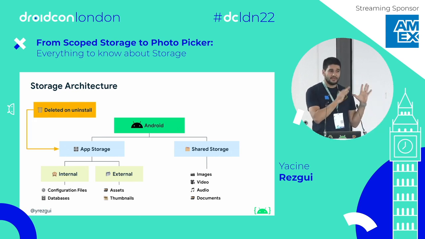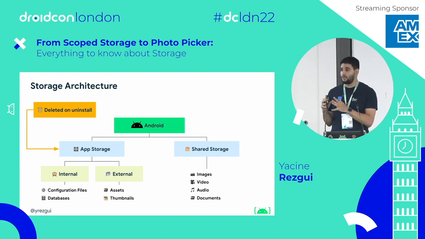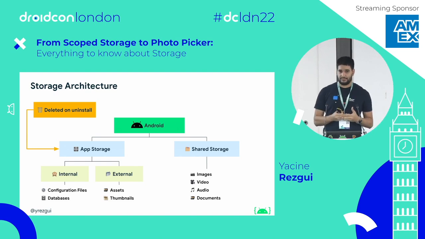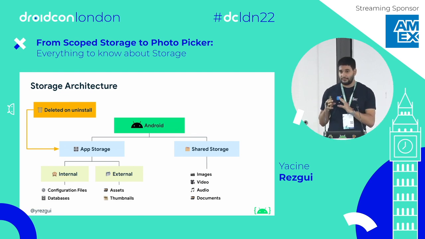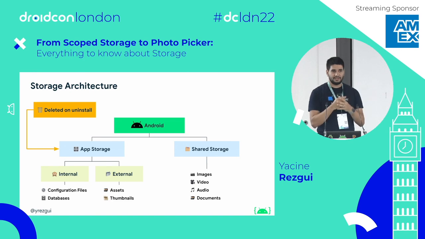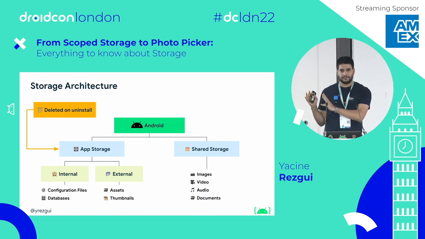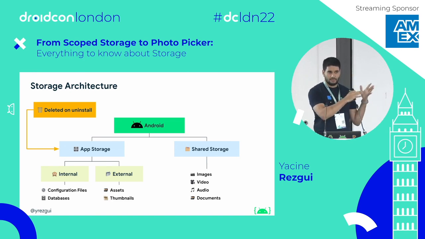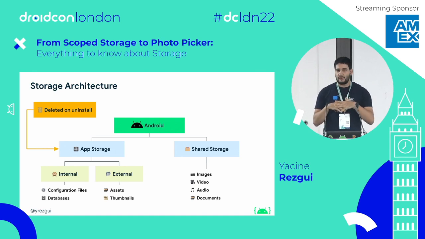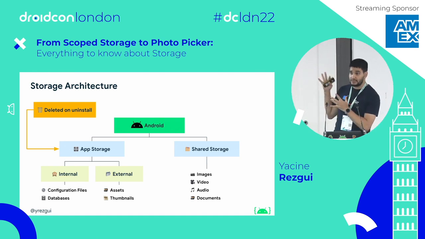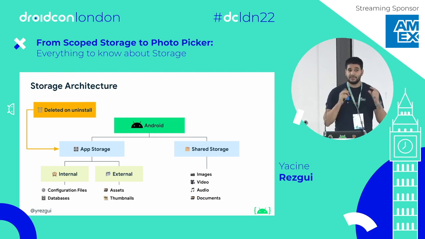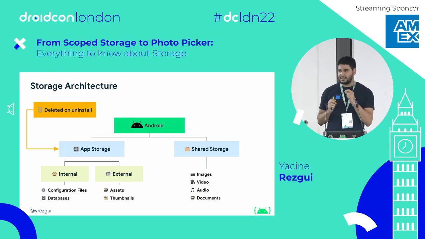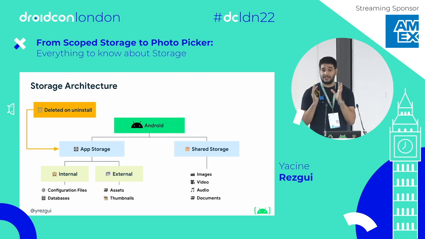The other area you have to think of is that anything within your app storage will be removed when you uninstall your app. So you don't have to clean that, obviously. The system will do it for you. But if you want to keep a file for the user, let's say you took a camera picture, you will put that on the shared storage. With scoped storage, we will go into more detail after that, you don't have wide access to the shared storage to add files, which was the solution most apps used before. So like putting a backup file or export file. What you can do instead is use the fragile user data flag on the application tag in your manifest.